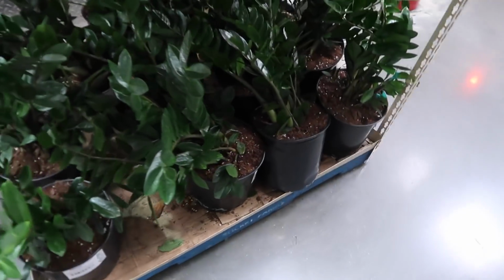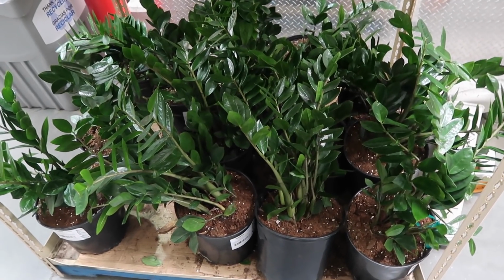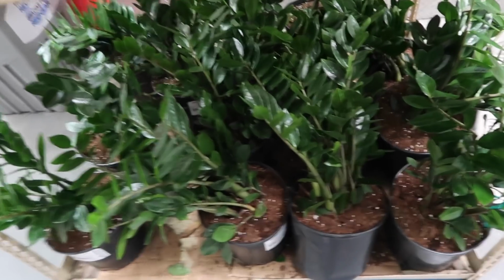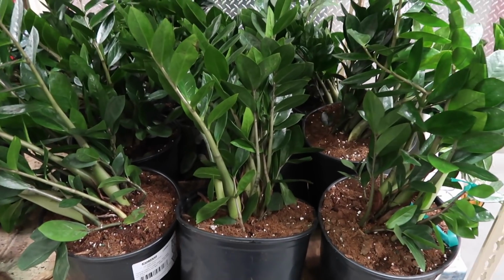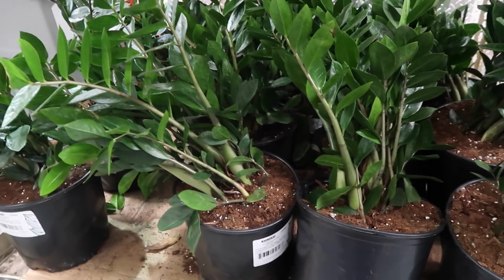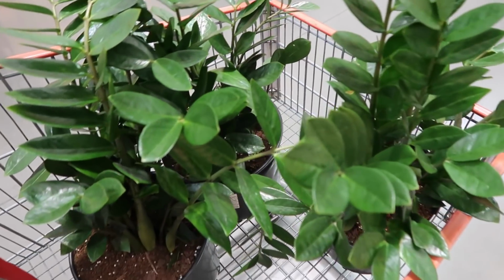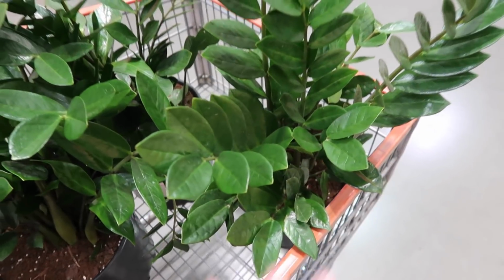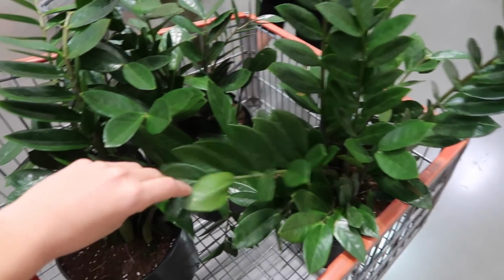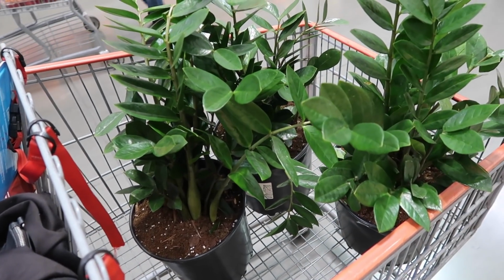So now I'm gonna have to choose some from here, and then it's gonna be the process of elimination from there. There's so many to choose from. I'm so excited. I thought they were gonna be all sold out. I was worried. I came here as soon as it opened. So yeah. Okay, these are the ones that I picked out. This is the one from the good pile. I'm so sorry about the beeping. And then these 2 were from the stepped on pile.